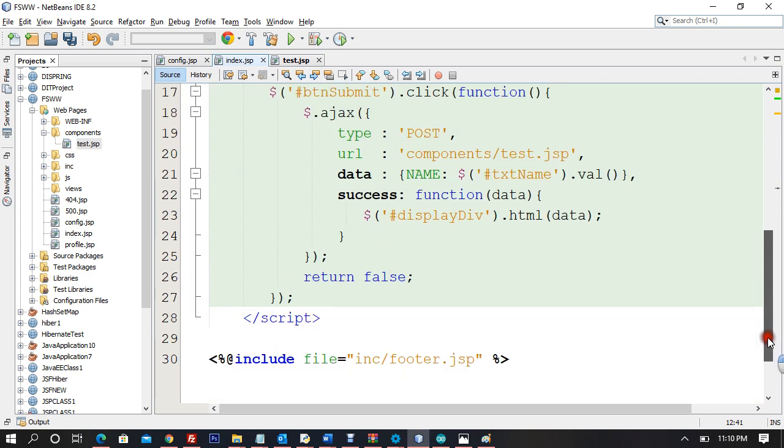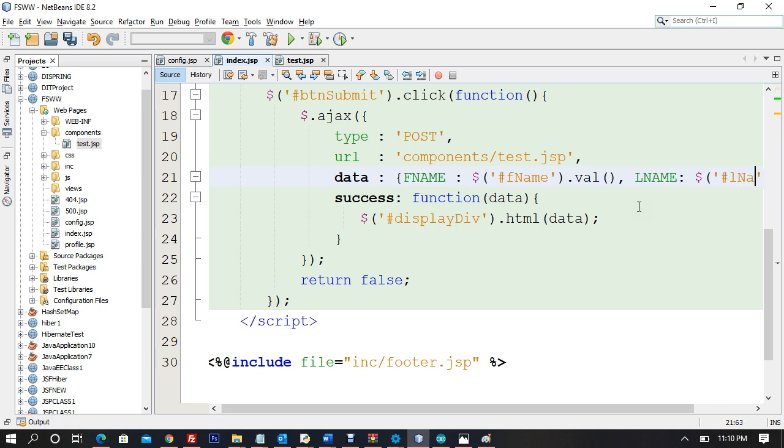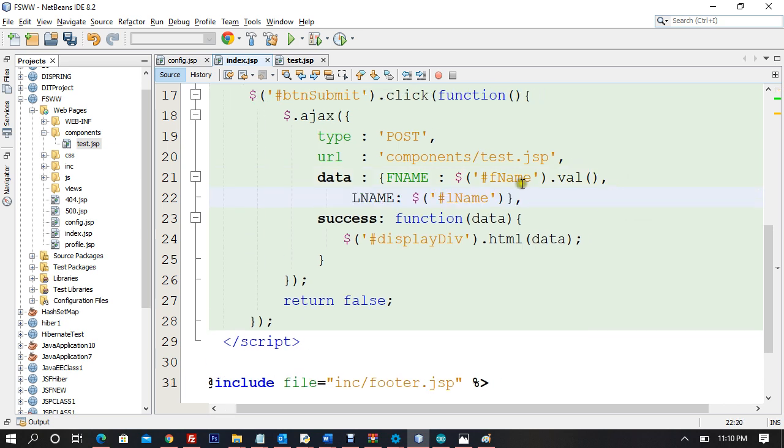So what are we going to do? Now we are passing data. Why would you pass data just like junk? You can pass it, there's no problem. I can say take data from fName as fName, and I can hit comma, another comma. So fName data is going to be as this. I'll do lName with capital N and take data from dollar pound lName. So you can have as many as you want after the comma.